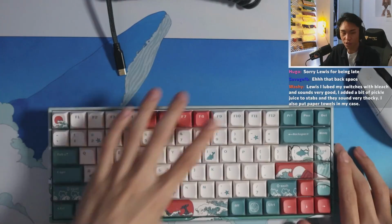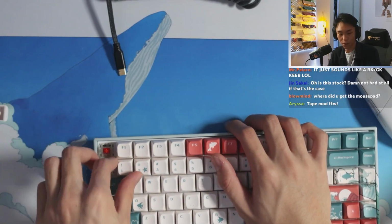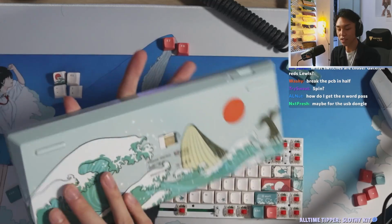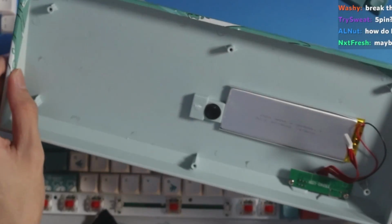How should we mod this? Foam mod it maybe? It's not hollow though. We're gonna try to open it up and see what's inside. Maybe we'll tape mod it as Arisa said. So yeah, this is the case. Inside is a little scuff, but who sees inside anyway?